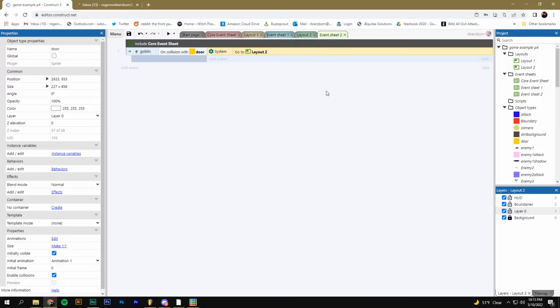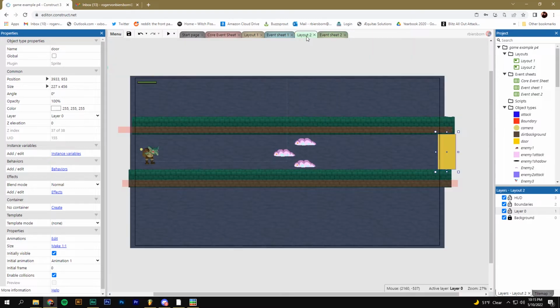What we do want to add is maybe just a simple fade. So the screen fades to black when you get to the doorway, and when it fades back in, you're in the next level. Let's learn how to add a fade to our game. To do that, we're going to add a new layer in our layer window. I'm going to right-click down here in the layers and add a layer at the top.